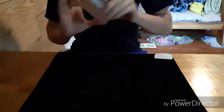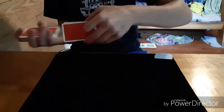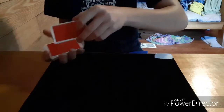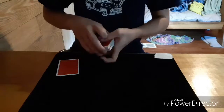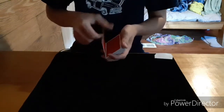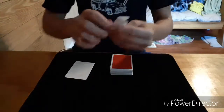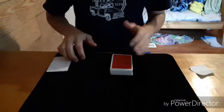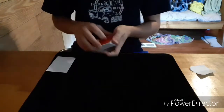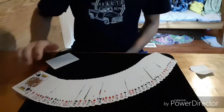I could shuffle the cards if you really wanted me to, but there's honestly no need to because all these cards are blank. I can go through the cards and show you all of these cards really are blank cards. What I'm going to do is just have you touch the back of any card — say it's this one right here. You could have touched the back of any card, it really doesn't matter, but in this case you touched the back of a blank card. Here is what's really cool about that: you touched the back of a blank card, and in my prediction that I have here — blank. I predicted you would touch a blank card. Now I know what you're thinking, this is a pretty dumb trick, right? It makes no sense whatsoever, all the cards were blank, you saw that. Well, actually, you did touch the only blank card in this deck.